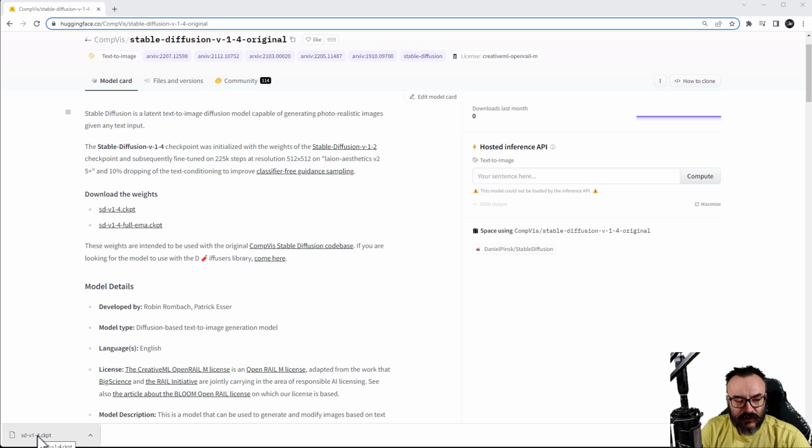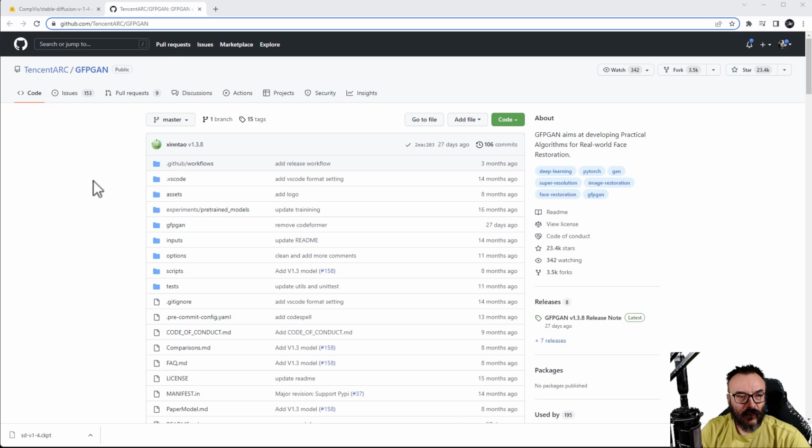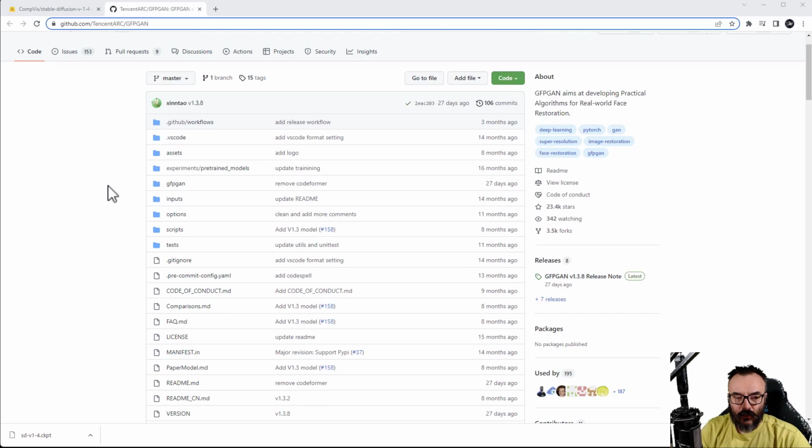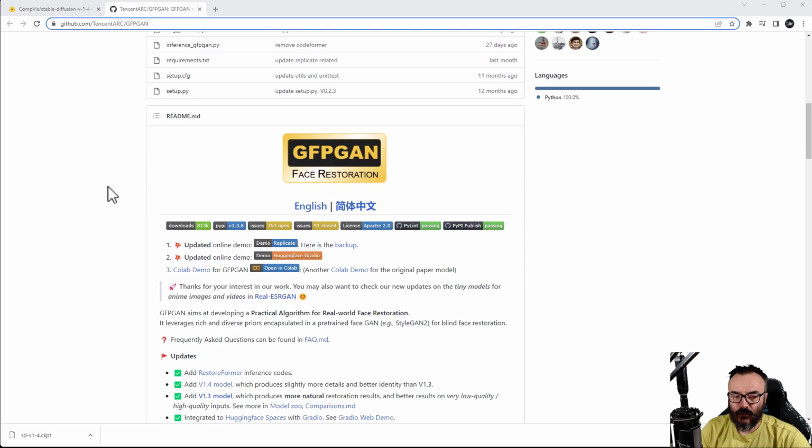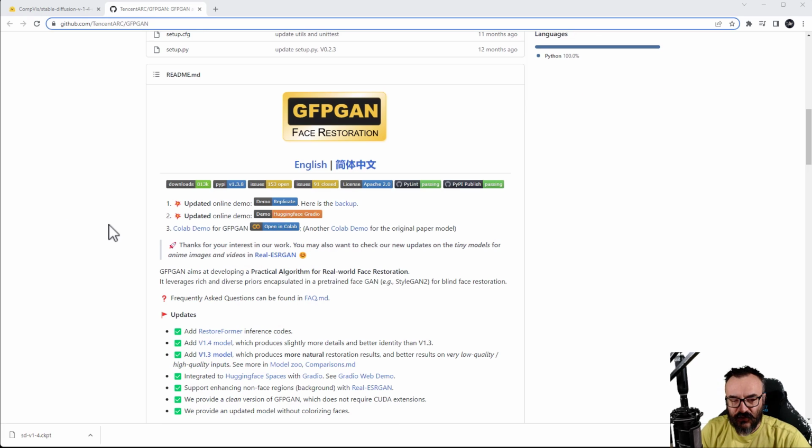Okay, just to let you know, this is about a 4 GB file, so it may take a little bit of time to download. Another thing we want to download is GFPGAN, which works a little bit with the faces and helps work with portraits. If you worked previously with early versions of Disco Diffusion, you know how sometimes faces have this weird look, eyes and all that stuff. So this is a specific module which allows us to work a little bit better with the faces. Again, these links will be provided below.